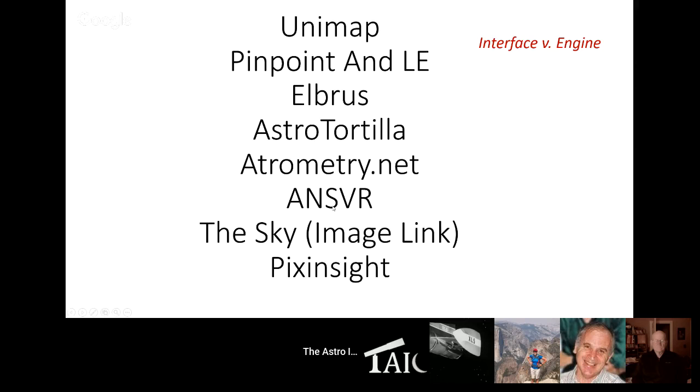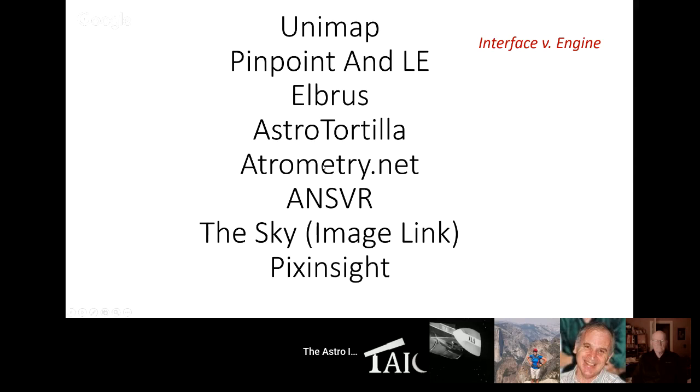The software is on your computer, and you download a catalog that fits your telescope's field of view. I don't know about you, but I just downloaded them all because I've got several telescopes and several cameras, and I just didn't want to do all that thinking. It takes a long time to download them into your computer, but they don't take up that much room, all things considered. But at any rate, they're the same piece of software.